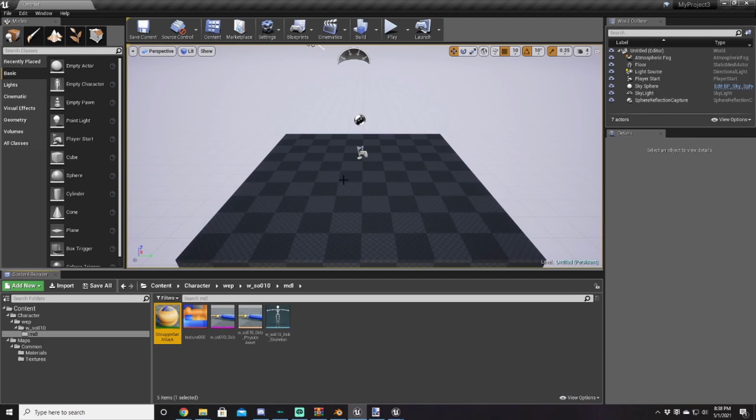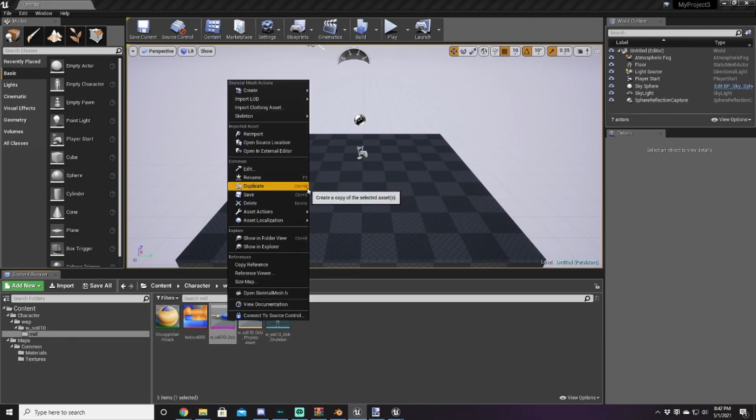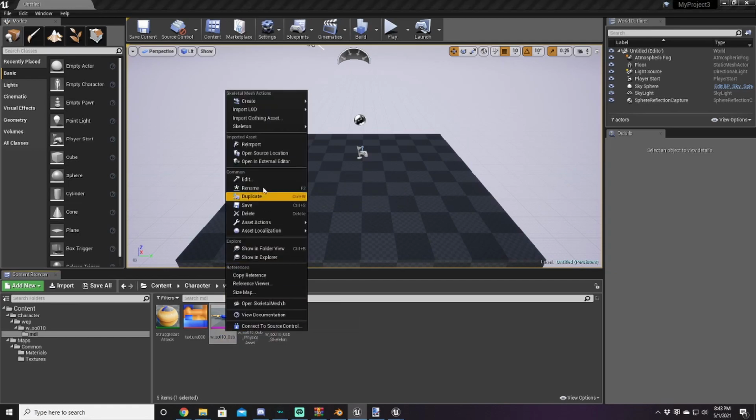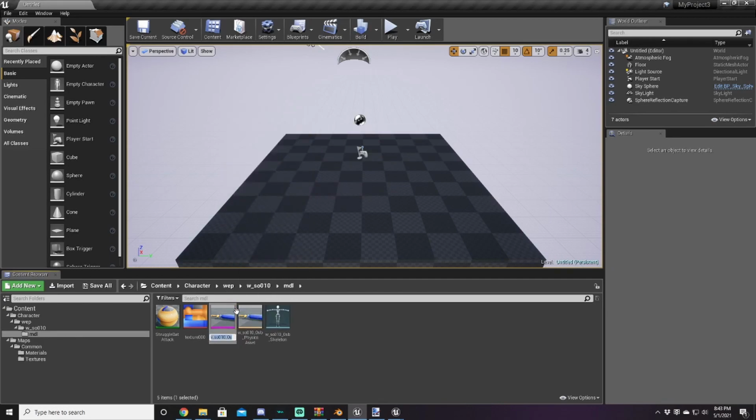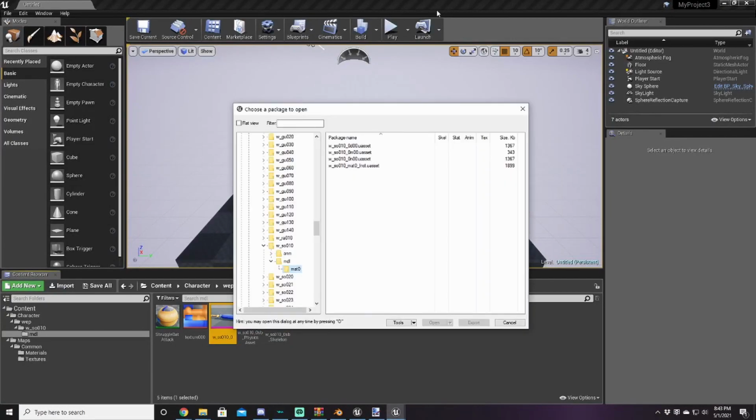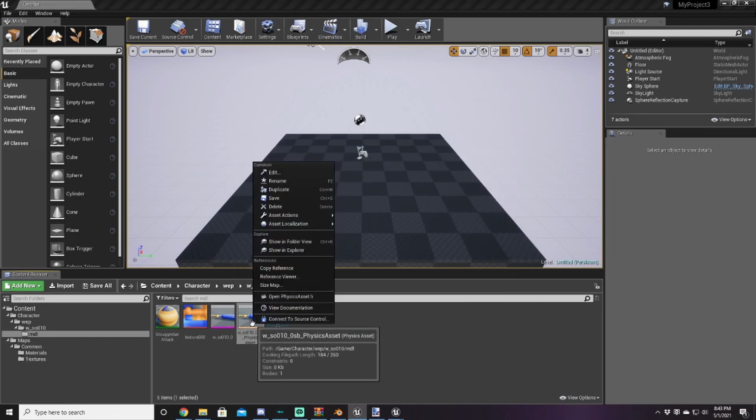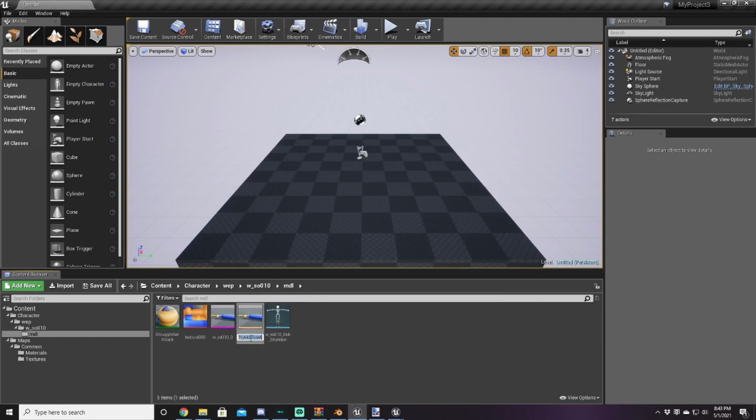But yeah. And before we finish here, we're going to want to go to rename and get rid of the little extra SB. If it will work for me here and not click off, there we go. And you're just going to want to name these as they were in UModel. So as you can see, the WSO0100, WSO0100 skeleton, WSO010 physics. So for Kingdom Key specifically, it does not have an extra _0.